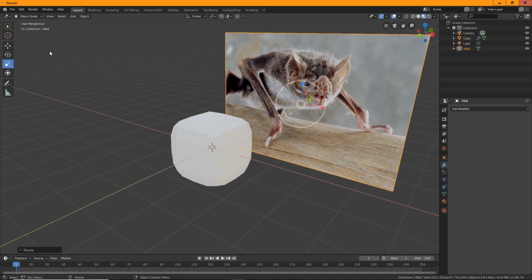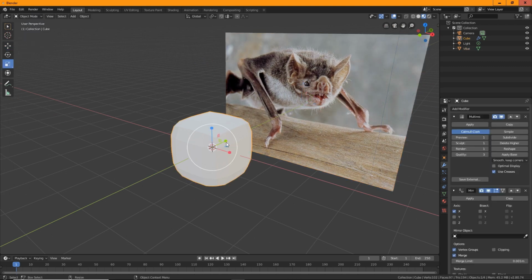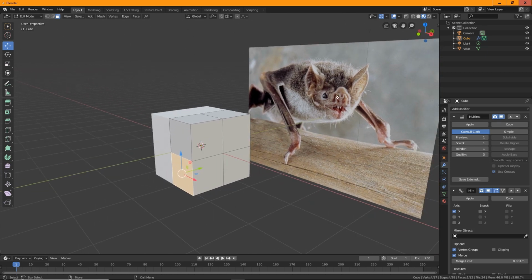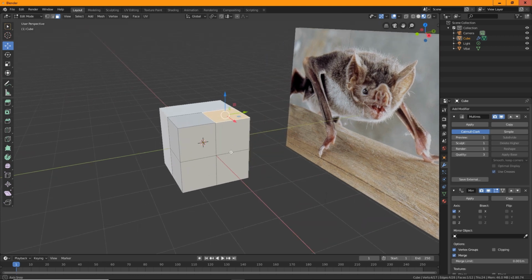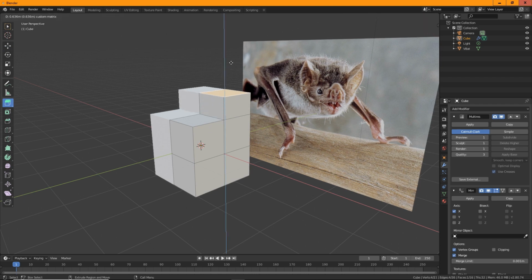Okay. Now when we go to edit mode, not that object's edit mode, but select the original cube, go to edit mode. We'll get our box model back, and what we want to do is probably think about how to extrude this thing out. So we're going to extrude the mouth and the snout first. Yeah, so this will end up being kind of the forehead. So let's go ahead and extrude that up. And to extrude, you just select this extrude region and then pull it up.